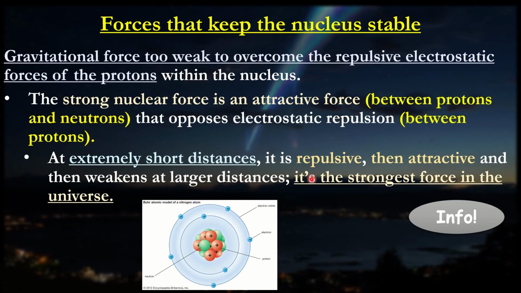Okay, so that's what we talk about there. We also know that the strong nuclear force is only attractive at an extremely short distance, or at really short distances. So it actually goes from repulsive, then attractive, and then it just weakens at a very large distance. But it is still the strongest force in comparison to the other 3. The gravitational force is the weakest out of the 4.